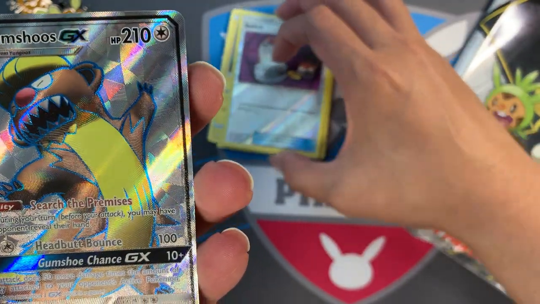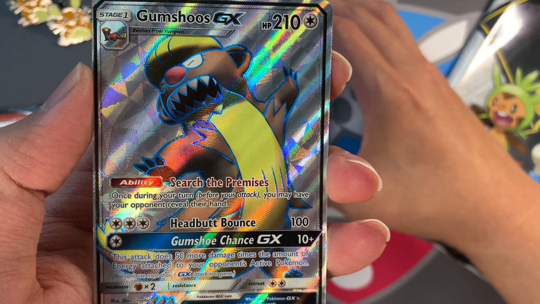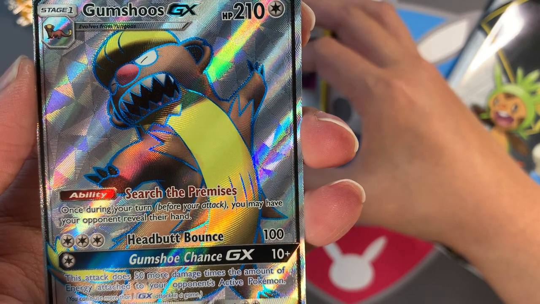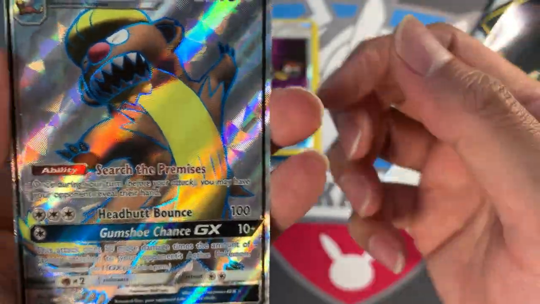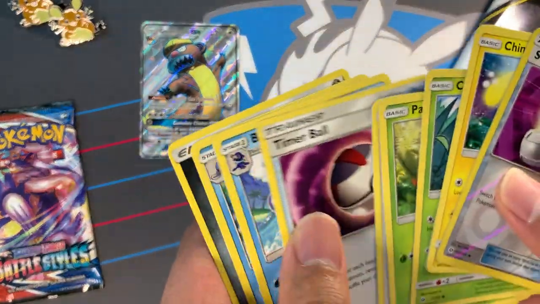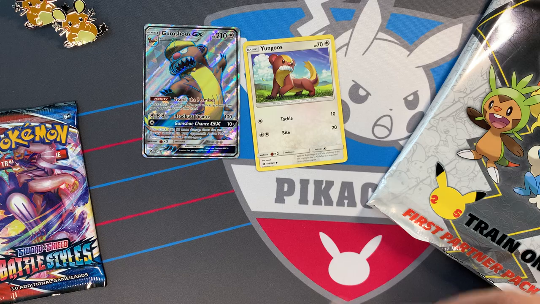Gumshoes. Oh. Search the premises ability. Once during your turn before you attack, you may have your opponent reveal their hand. Okay. It is irritating, maybe. This attack does 50 more damage times the amount of energy attached to you. Yeah, it's pretty high. I guess that's for a GX card, but irritating card, and he comes out. Oh my god, that's hilarious.